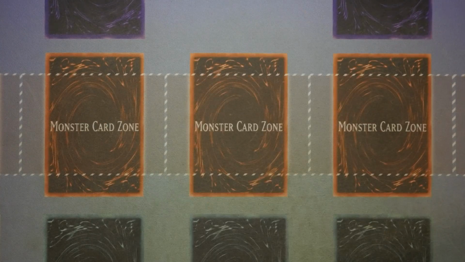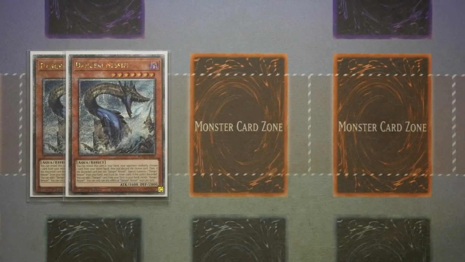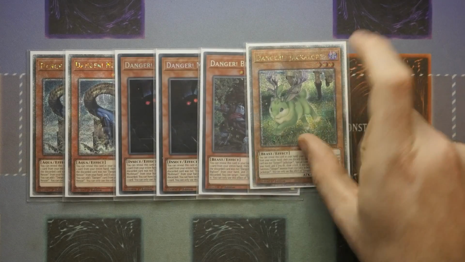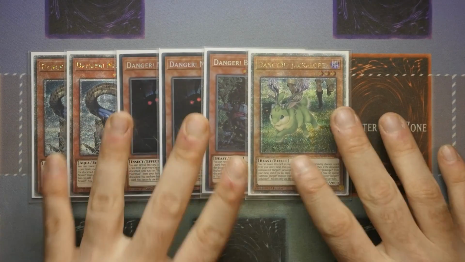So that's it for the little engine. Carrying on with the rest of the deck, it's all pretty straightforward on this one. So we've got the danger package of your Nessies, 2 of your Mothman, 1 Bigfoot and 1 Jackalope. Again, you can adapt this as you see fit.